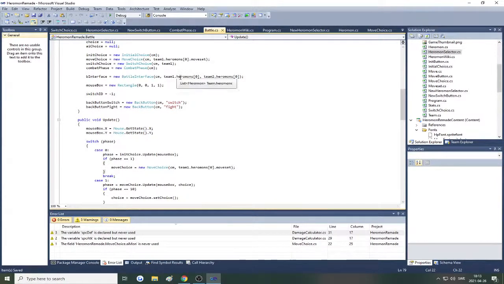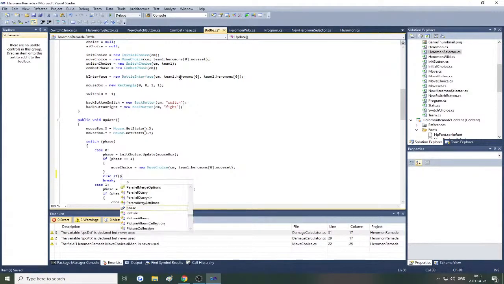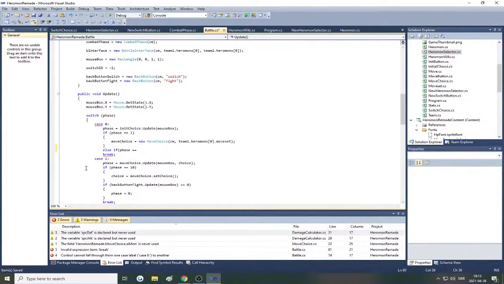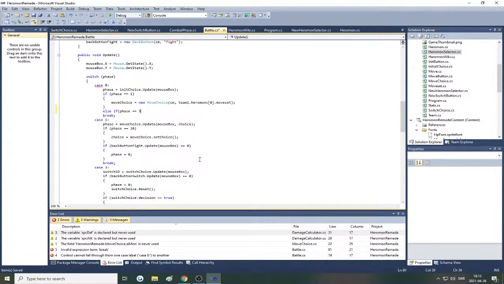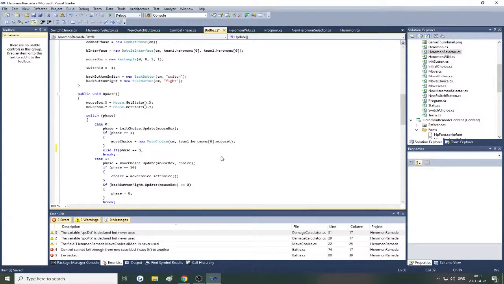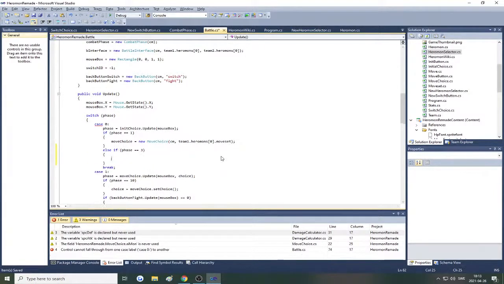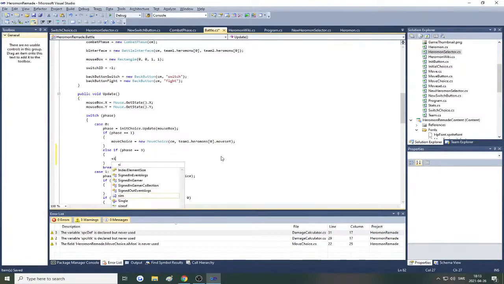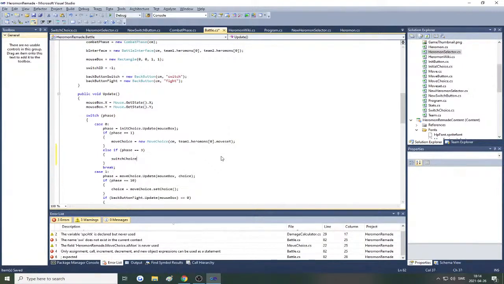Maybe I need to say that else if face equals, is it 2? 3? Then switch choice equals new switch choice.